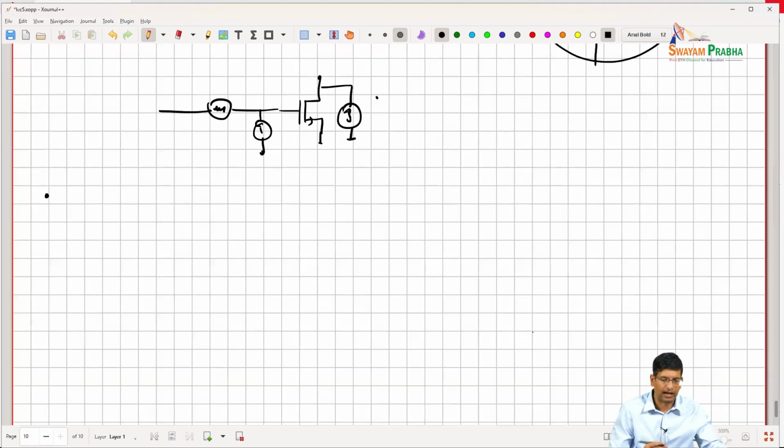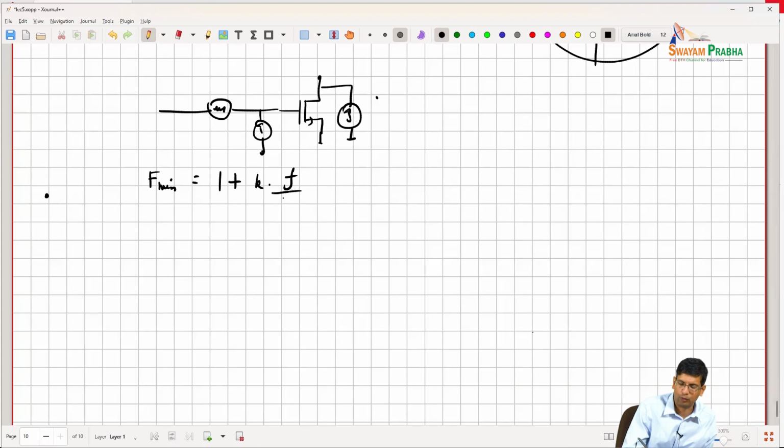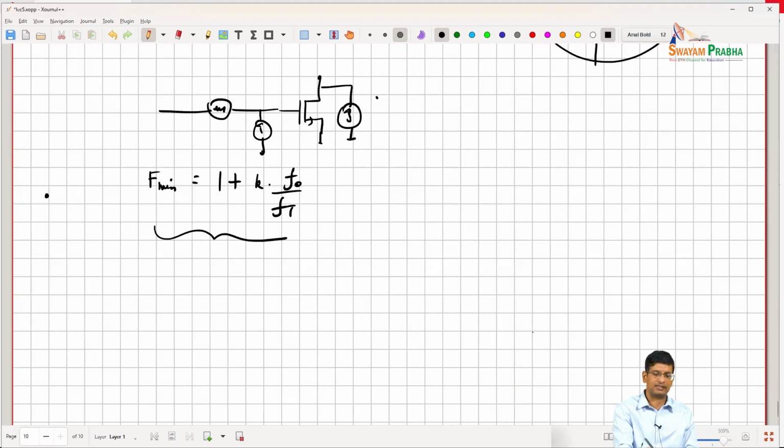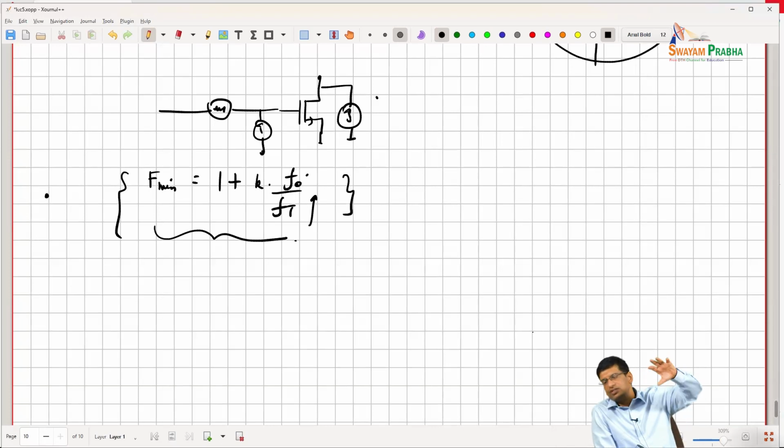But what we can show is that if we derive this based on the transistor parameters, one useful insight that shows up is that there is some constant of proportionality times f over f naught over fT, right? So generally, if we increase the fT of our transistor technology, we are decreasing F min, and as we increase the frequency of operation, we start losing noise factor. Of course, this is the ideal device. As you change the frequency, you're also changing the passives, you're changing quality factor, so higher order things can happen.